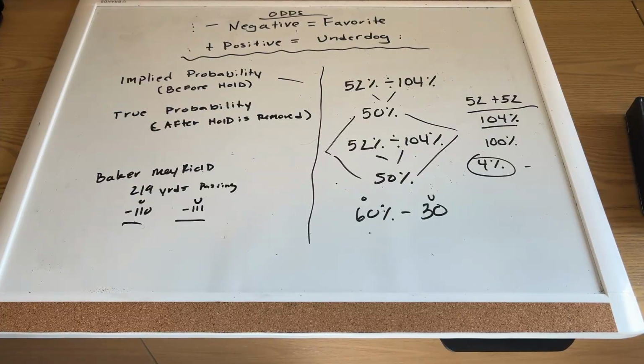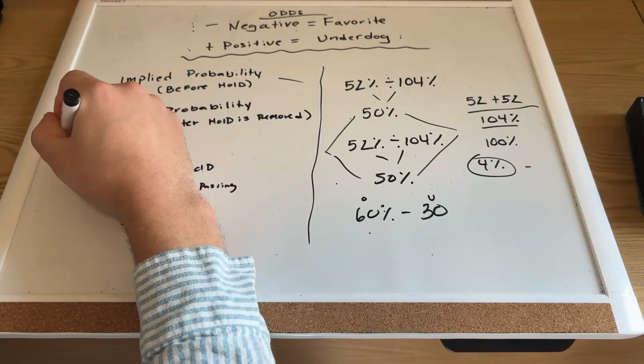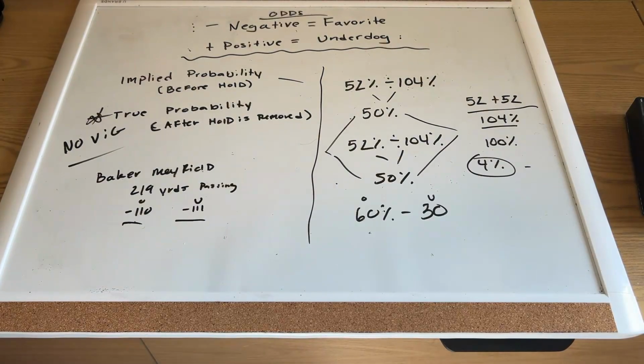They have a lot of calculators out there, like no-vig calculators, that will just show you this. But obviously you want to know how to calculate on your own, because I have found that there are calculators that are off. So once again, this is how you find the true probability, or the no-vig percentage or number, and that way you're going off of real data and you can make a real decision a little bit more accurately, and hopefully help you guys make more money.